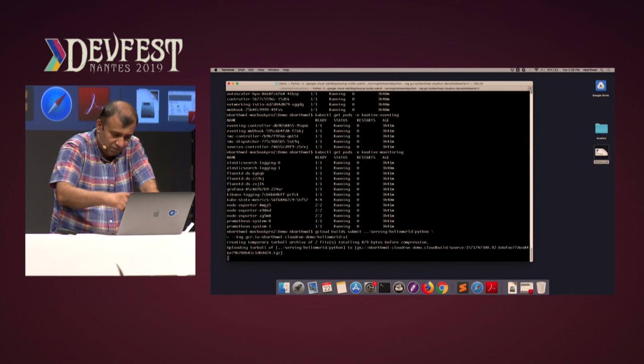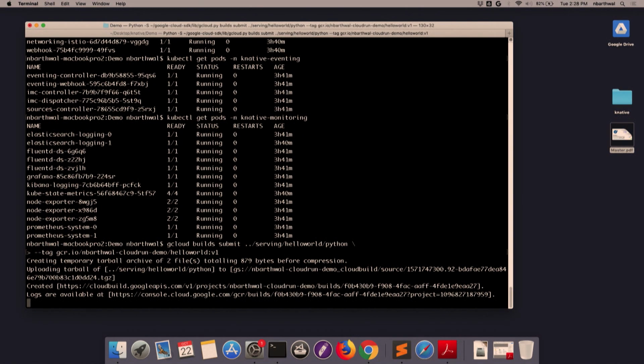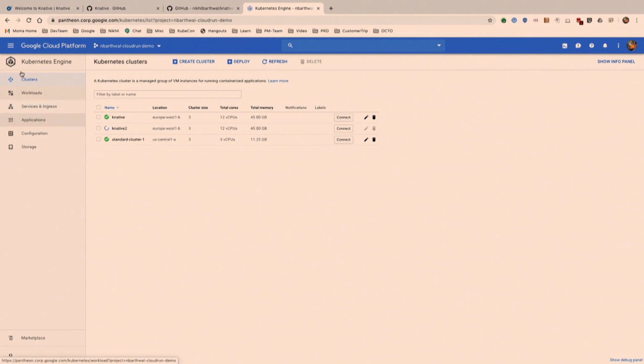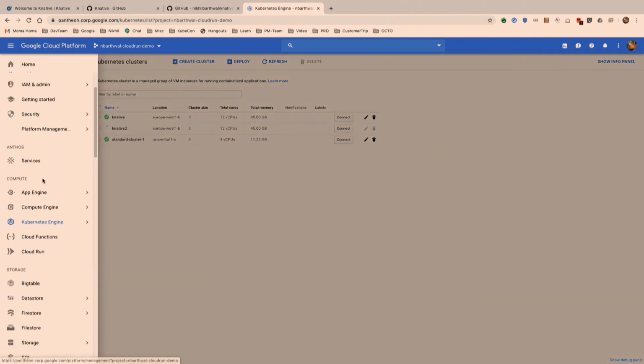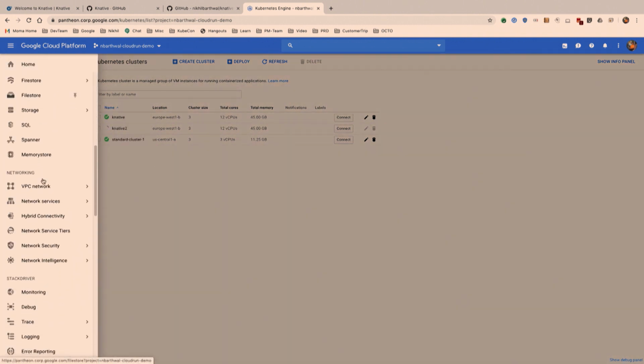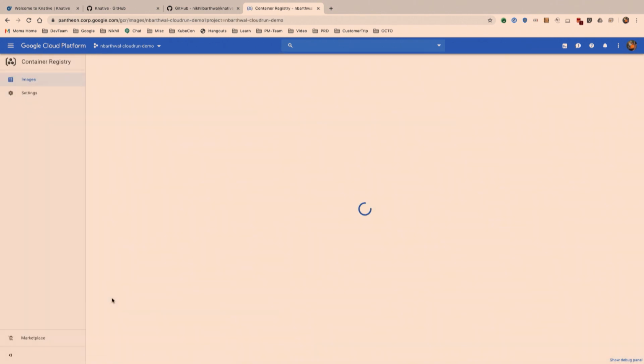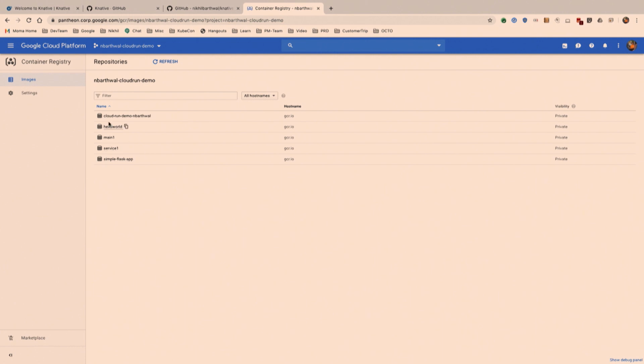So now it builds a new hello world, and on my container registry, which is going to be here, where is it? Container registry images. Most of it I've already pre-built, but you should see one.